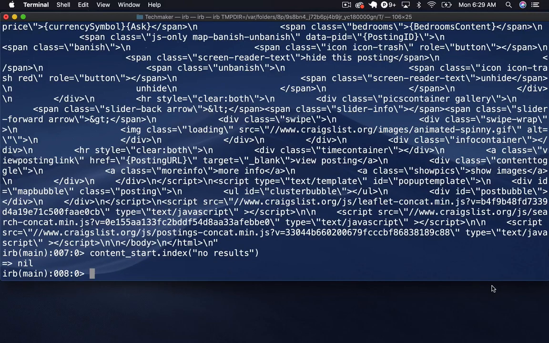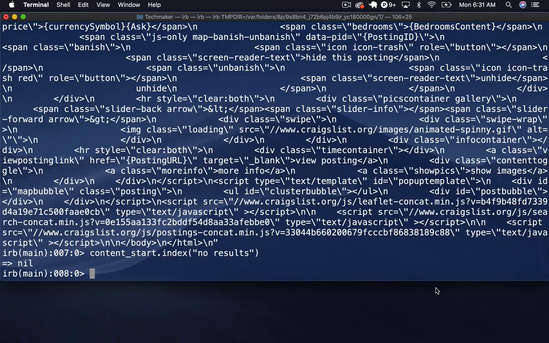So just so you know, I haven't actually done this exact thing on this exact page before, at least not in recent memory. So I don't actually know 100% what I'm doing, which is why I'm kind of talking through it this way. I'm not always sure what's going to happen. So what I think we can do, because we know, or at least we think, that the pages leading up to the end page don't actually have this no results flag, but then the last page does, we can use that to iterate through all the pages and then decide when to stop iterating based on when we hit this no results thing. Okay, so let's see if we can step through this.